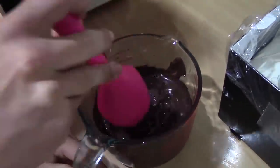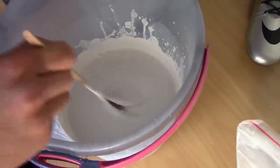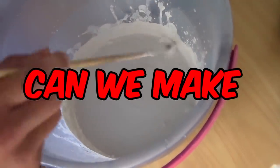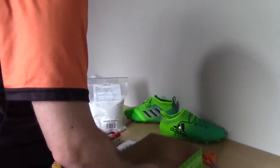Hi guys, Ian from Football Boots, and today we are going to take some boots and attempt to make ourselves a chocolate football boot. Things we need is some plaster of Paris, we're going to make a mould, and we're going to try and set it into these boxes.